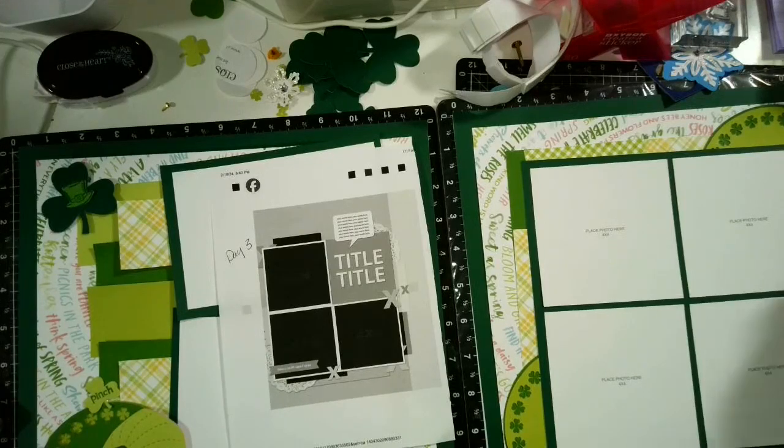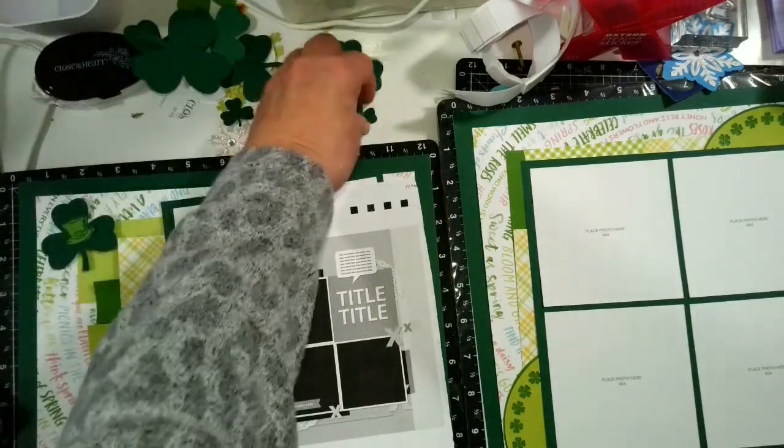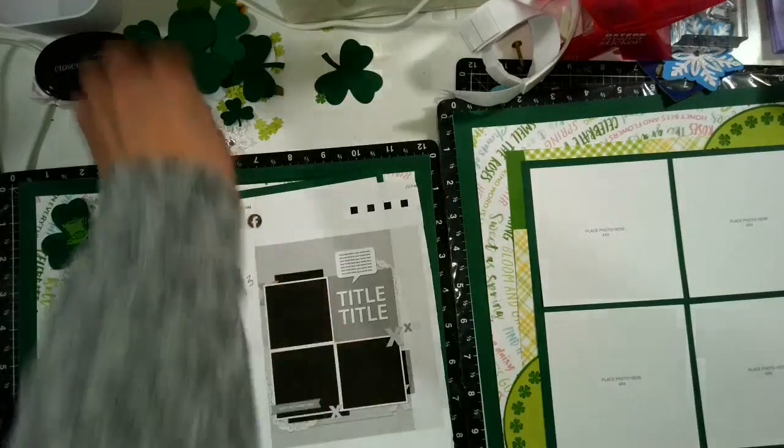And I'm not putting it on the paper. It's a little bit bigger, but I didn't know what size I really wanted. So I just did a bunch of sizes. So here's a small one. We can put this one right. This guy can go right here. And I'm not popping him up. He can go right here. And then this one.